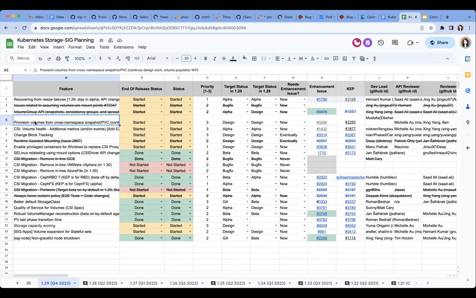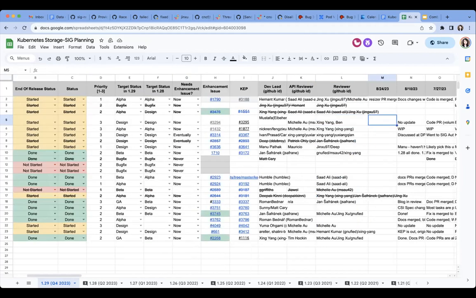The next one is provision volume from cross namespace snapshot PVC. Does this stay the same, Michelle? This one is blocked on the reference grant work.